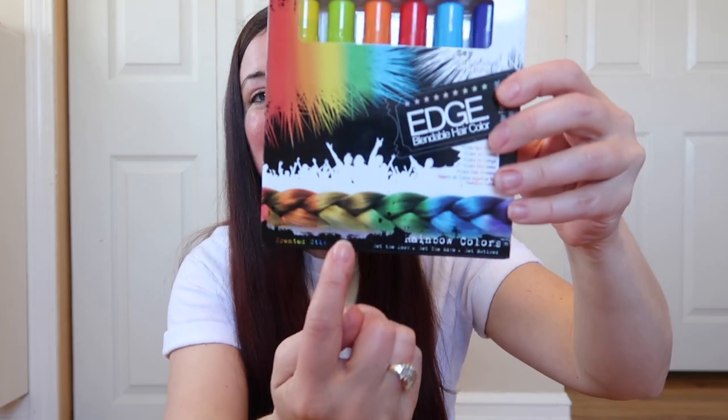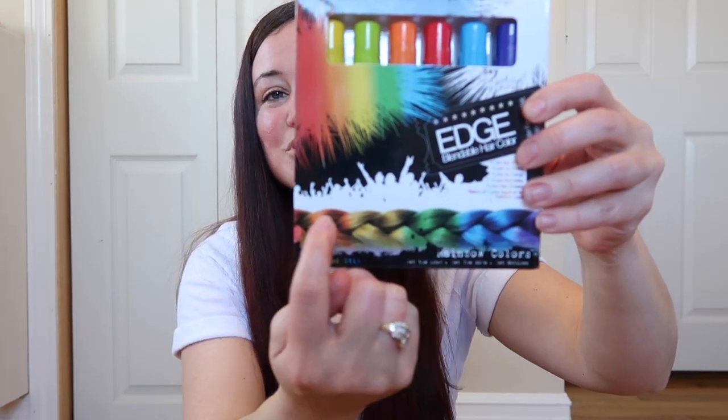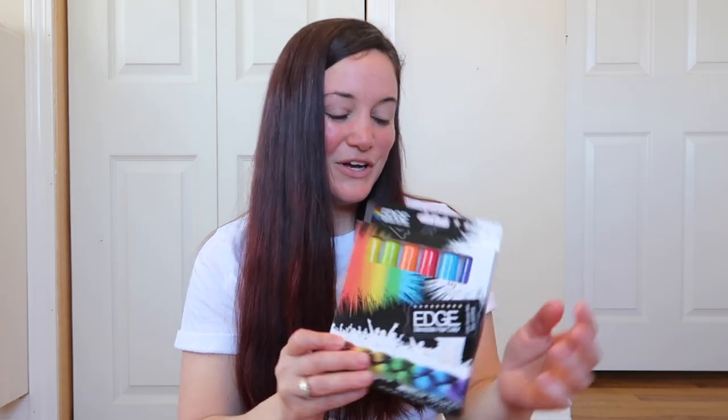I got this because look at this super photoshopped braid on the bottom. Or at least I think it's photoshopped. This might work like an absolute charm, but we're gonna test it out. Color for your hair, face, and body. So you can use these sticks pretty much anywhere. What even is this? Get the edge look. So they look like little chalky type markers, and we're gonna test it out.